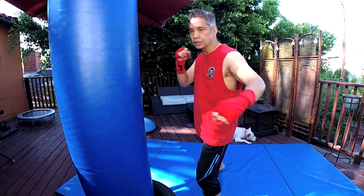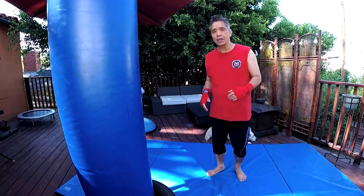All right, welcome to another edition of Fite Fit, where we bring you bag exercises that you can do on a heavy bag. If you don't have a heavy bag, you can use dumbbells or just put your gloves on. You can shadow box, do them on your own. But the idea here is to get some contact and resistance, okay? So if you have a heavy bag you can work with, set up your camera or your mobile device, or TV, and set up and hit the same combinations that we're going to work on.